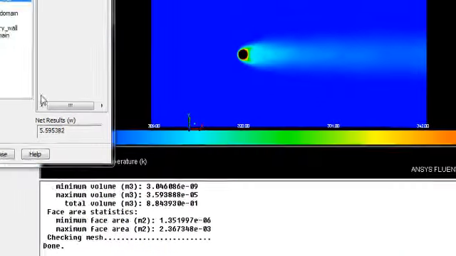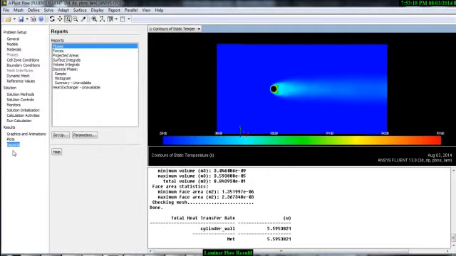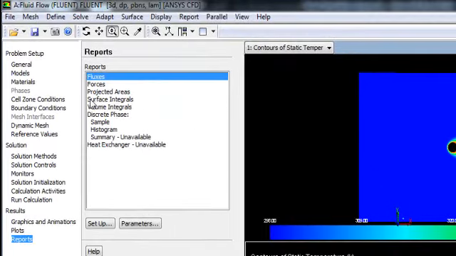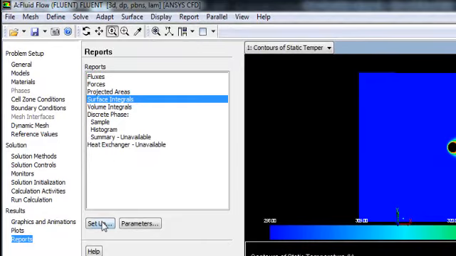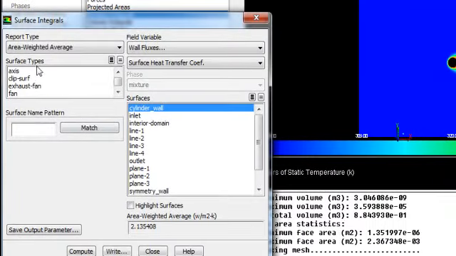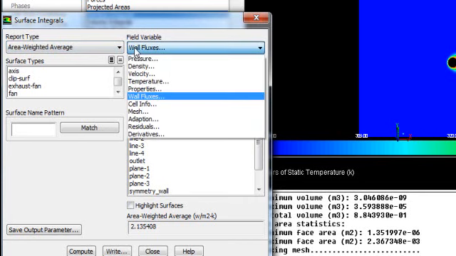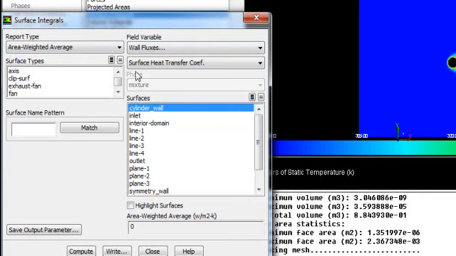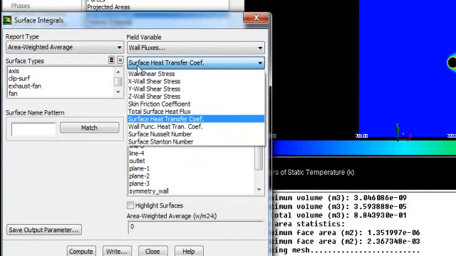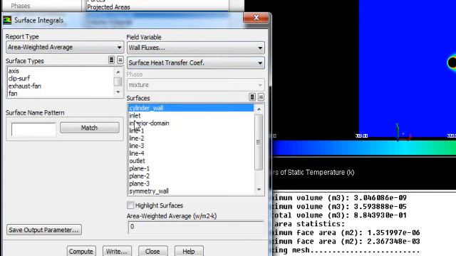If you go here in the report section, go to surface integral, setup, then for report type, select area weighted average, for field variable, select wall fluxes, and in the wall fluxes section, select surface heat transfer coefficient.